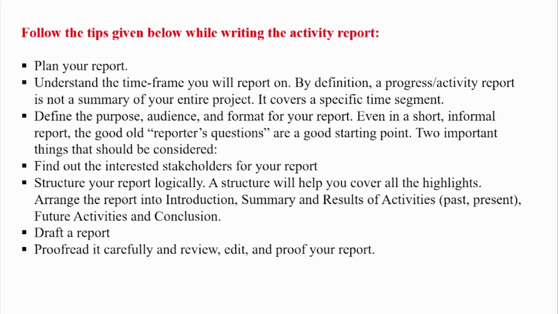So two important things should be considered. First, you have to find out the interested stakeholders for your report. Then second, you have to structure your report logically. A structure will help you cover all the highlights. So arrange the report into introduction, summary and results of activities. That is, for instance, past, present and future activities and conclusion. Then next you have to draft a report. And then finally in the last stage you have to proofread it carefully and review, edit and proof your report.